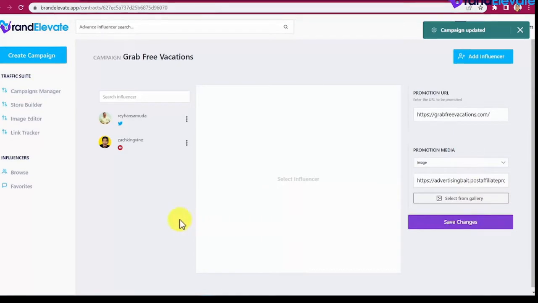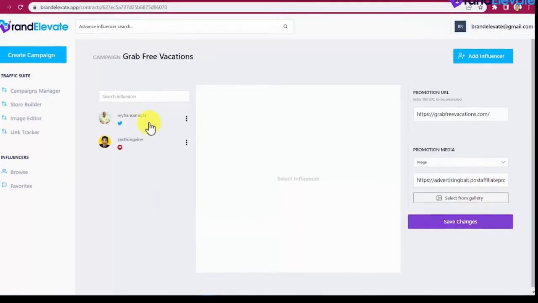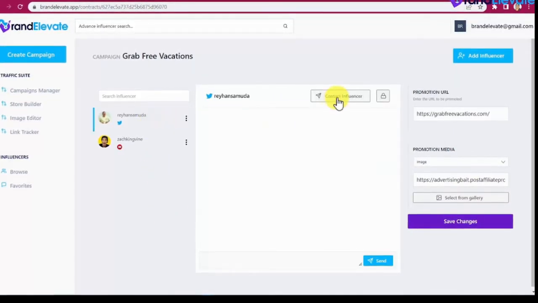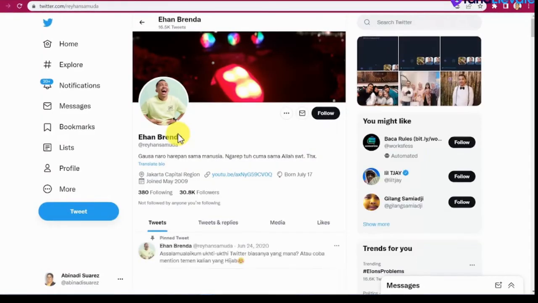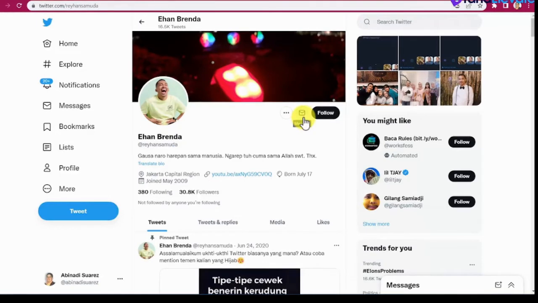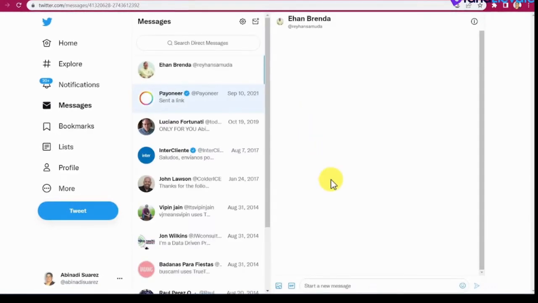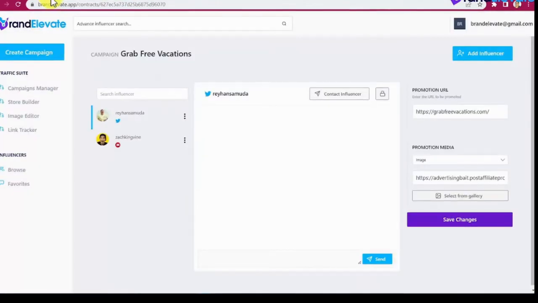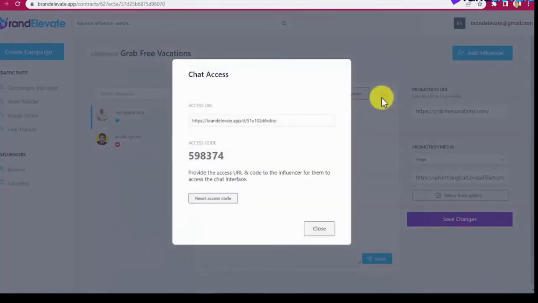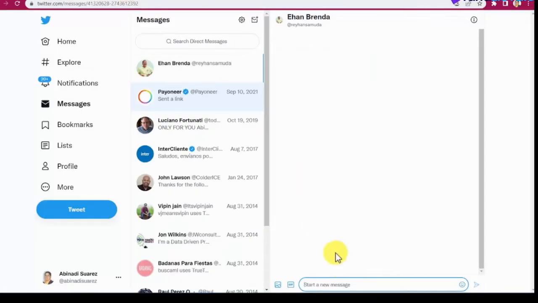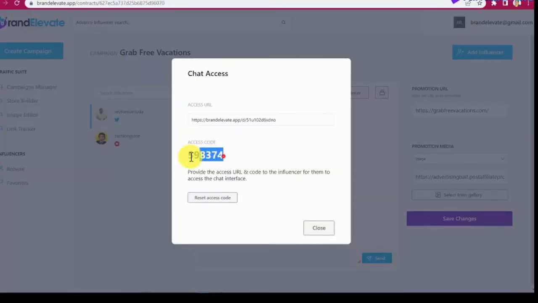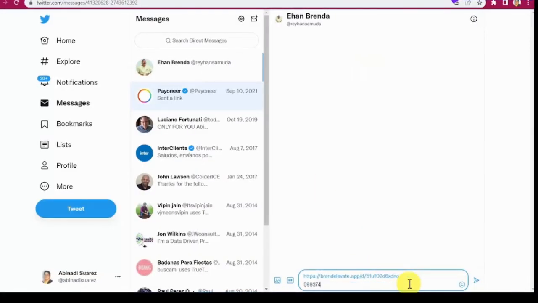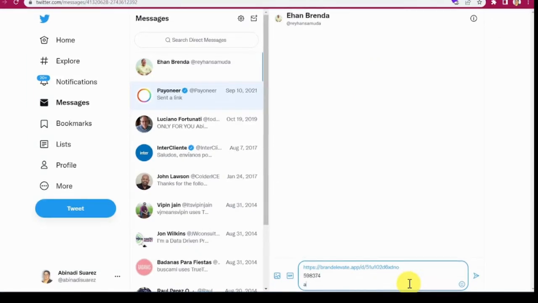And the way you can start communicating with the influencers is by selecting one of them and clicking on this button right here. And there you will be able to send them a direct message. And what you will send them in that direct message is this private chat URL and access code, as well as an invitation to connect with you for a social advertising service you need from them. And this is how Elevate lets you find an influencer and close profitable deals using our done-for-you built-in private communication channel.